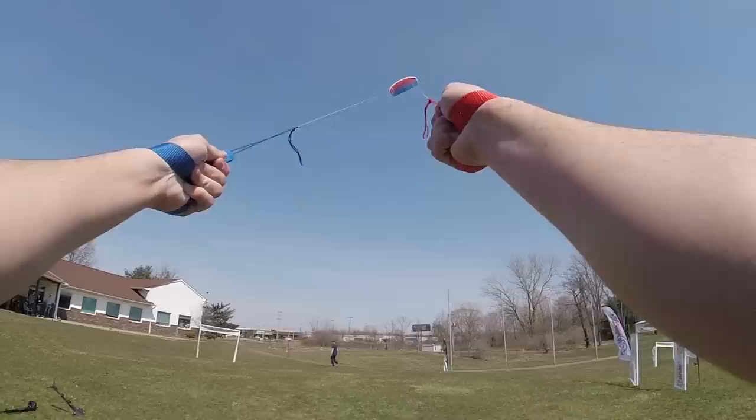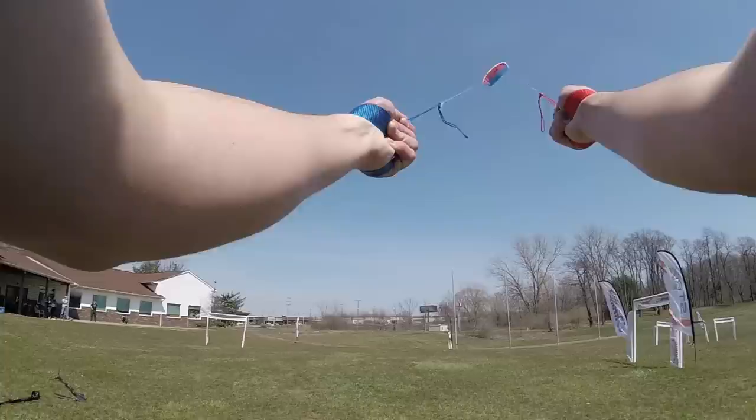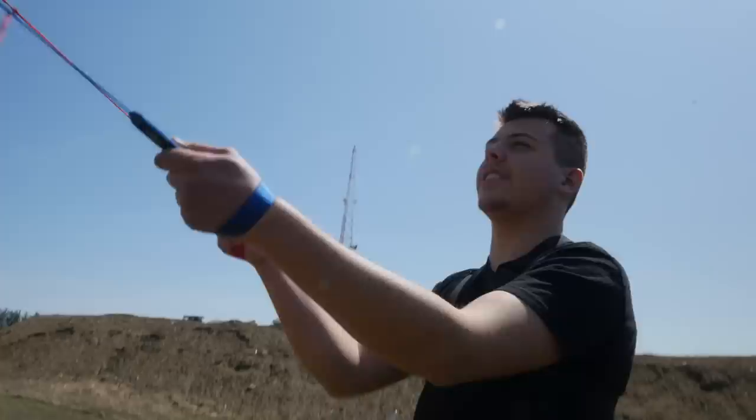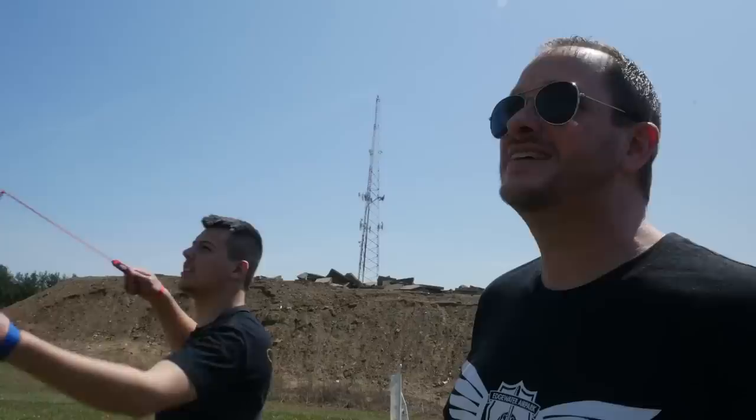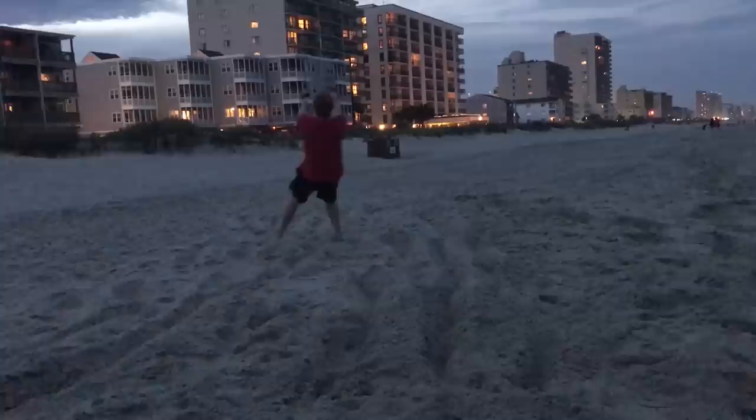This is my son Noah's kite — it's a perfect size for him. He's about 160 pounds so it's not going to drag him too easily. You can just lean back into this thing. You can bring it right to the edge and there's nothing there — just set it down. As the wind changes, especially at different heights, you've got to constantly find where that wind window and power area is. Once you find it, especially by a beach, you can just live there. If you need a break, just take it over the edge.